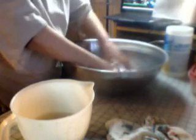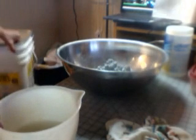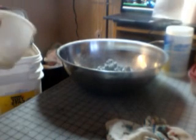Now I want to spring it out as much, but I also want to leave a little bit of moisture in there. Now I'm going to take that and place it in there. You need a big bowl or something. And then I'm going to loosen that up. Just to loosen it up. And look how much water came out. A lot. Now I'm going to bring this back. Try to open this up again. I'm going to pour that right back in there.